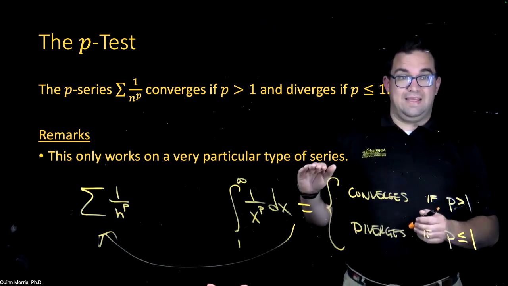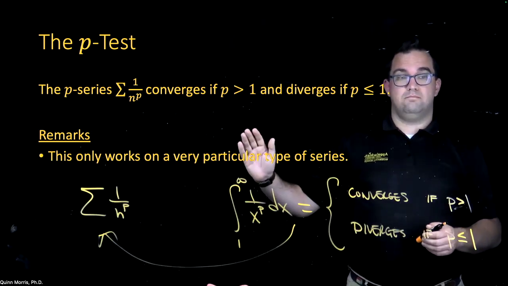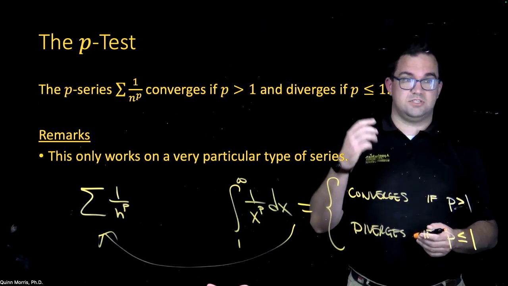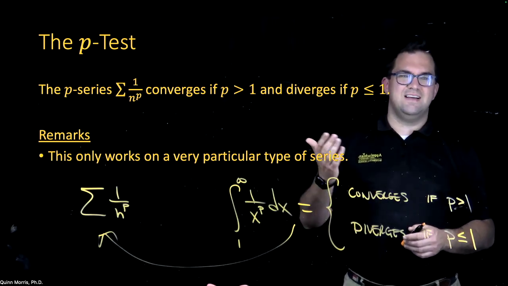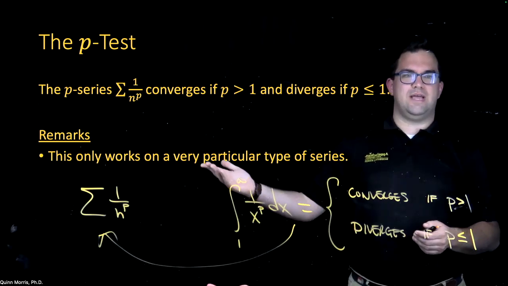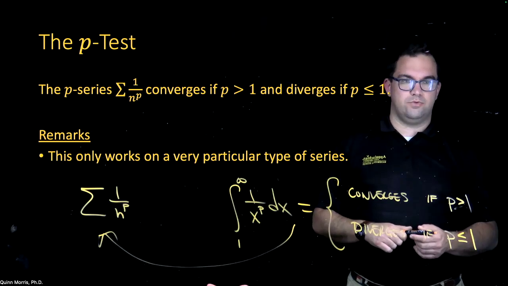So, note that this only works for a very particular type of series, right? But when it does work, it's just a quick rule to help us to determine convergence or divergence. And really, it's just an application of the integral test, but it's one we're going to reference so often that it's worth having its own name.